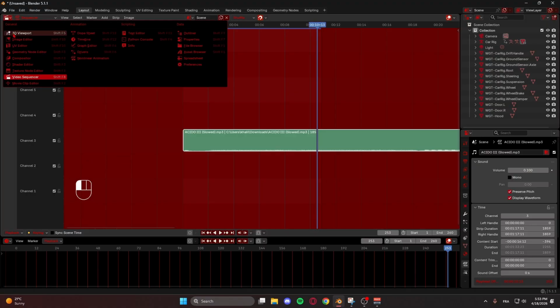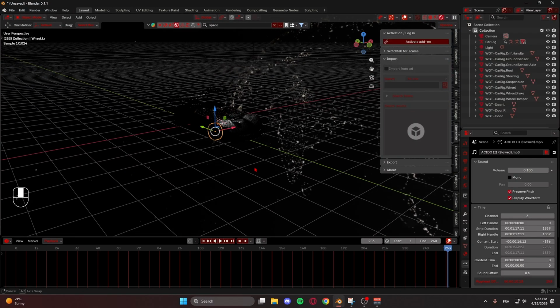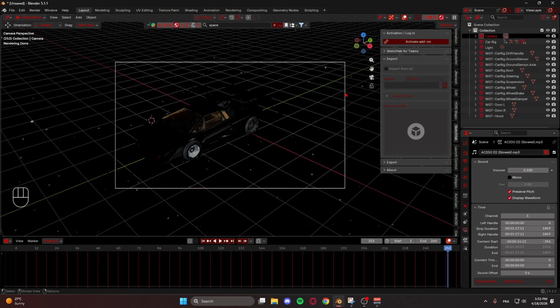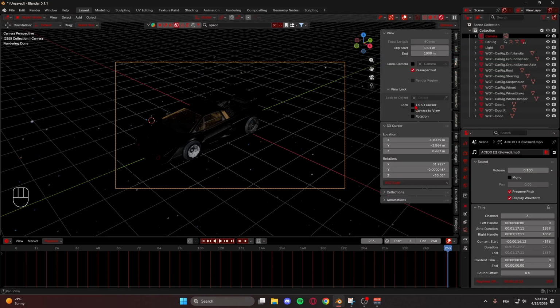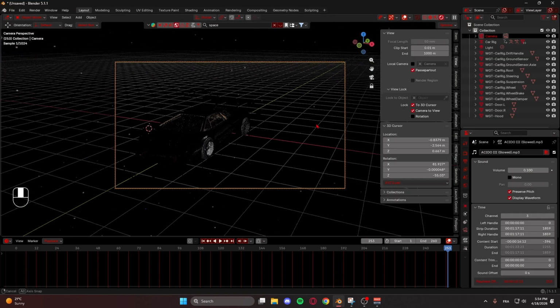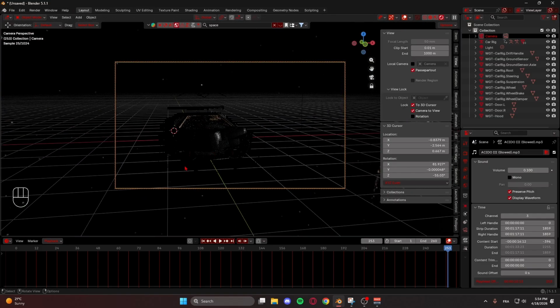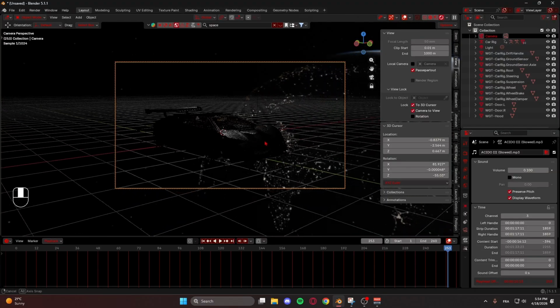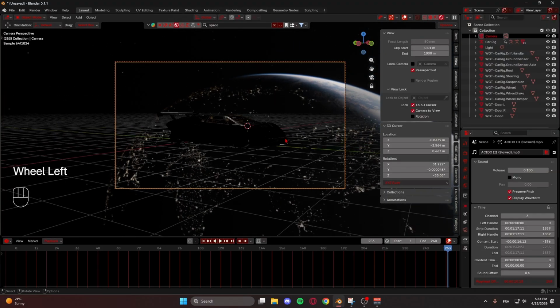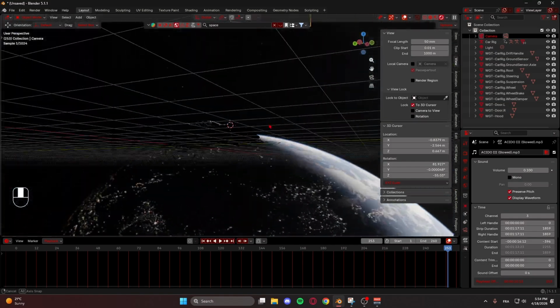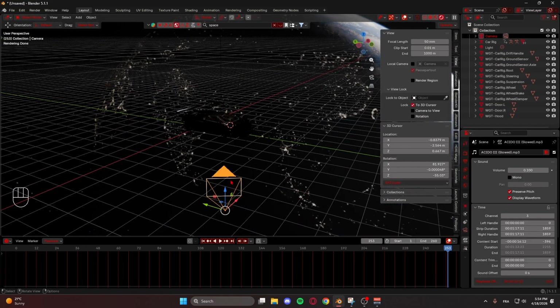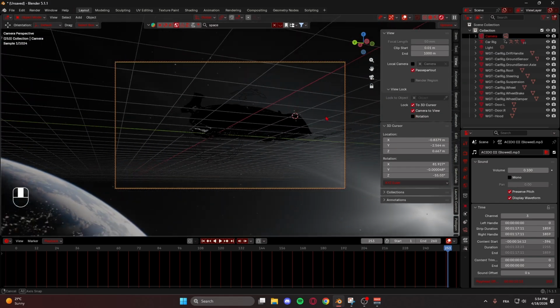So now we go back to the 3D viewport, and then we grab the camera, we click here on the outline of the camera, and then we go to View, Cameras, Camera to View, so you can move with the scroll wheel and at the same time it moves the camera too, because if you take it off it's just gonna be like this. So if you wanna control the camera with your scroll wheel and the mouse, you just click here, Camera to View, and then you're gonna move it here.